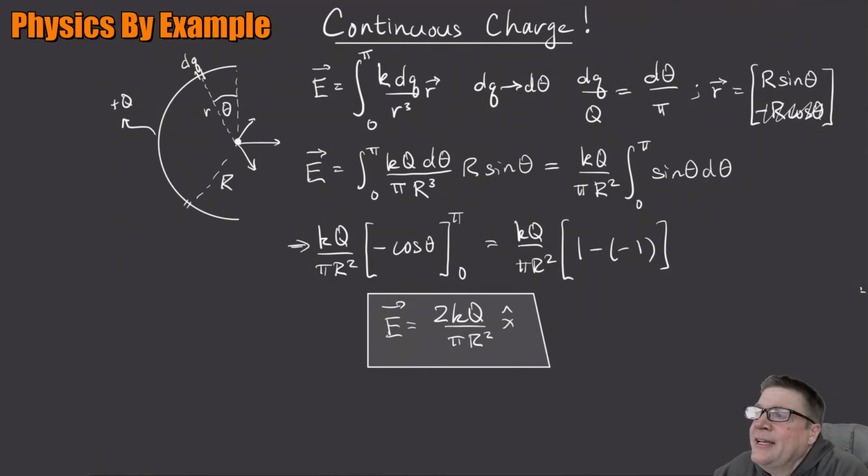I think we did it. It's always the same pattern: you have your little bit of charge on your shape, we're always just integrating little bits of charge, and then we always have to do our little change of variable. Once you do all that and plug it in, it's basically just Calc 2 all the way to the end. So hopefully, after you do a few of these, you start to recognize the pattern that you can apply. All right, next.